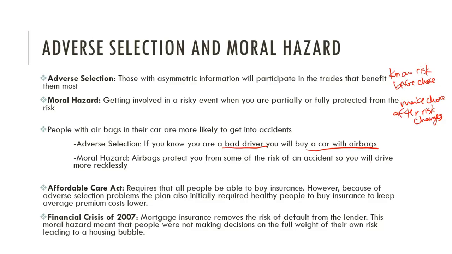And so this is helpful. It can make mortgage markets more stable. It makes it so that banks are more willing to lend money to people to buy homes. But it also led to a lot of banks making bad decisions that led to the financial crisis of 2007. Now, we did not cover this in this class. We talk about it a little bit more in Econ 1A, but definitely look into this if you are interested.